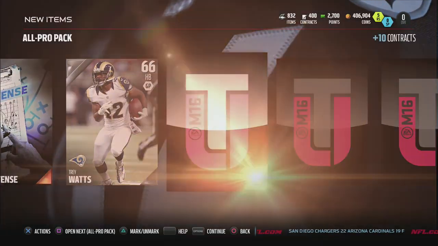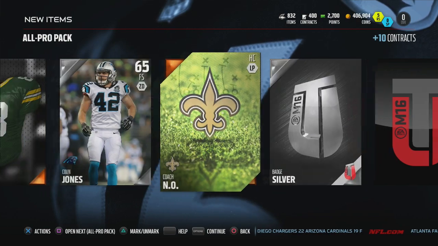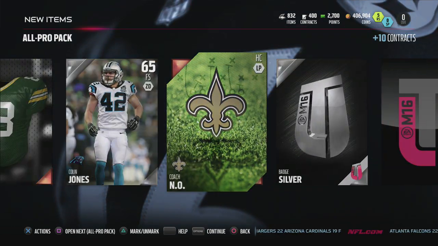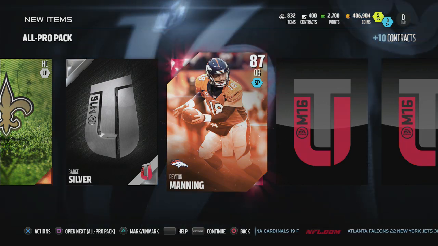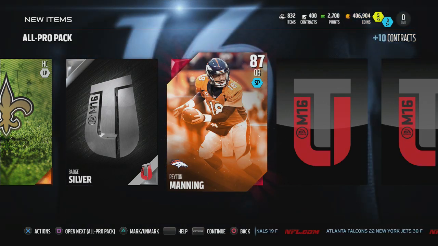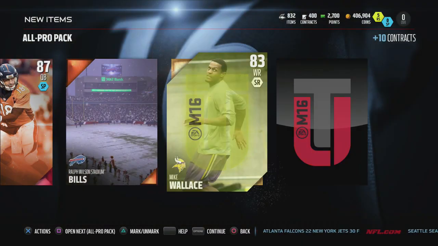All right. Trey. Come on, give us something. Saints playbook, nice. Oh, that's coach, never mind. Lol. Elite Peyton Manning! Are you serious? Let's go, baby! Oh my god! Yo, this is absolutely nuts. This is nuts. Let's go.